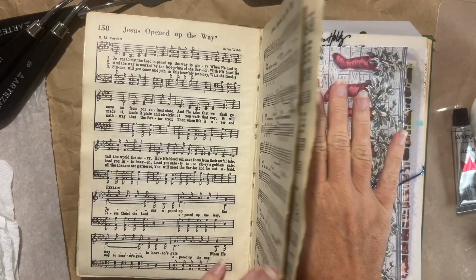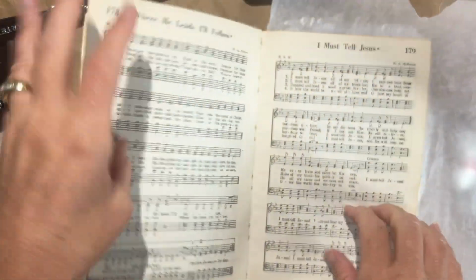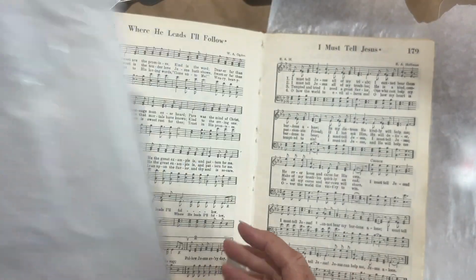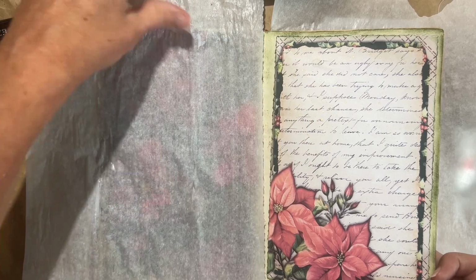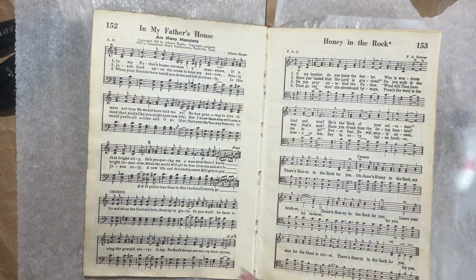So you see here I have a plan for this page, and it's because of the title of the music on that page. So I definitely don't want to get those bits yucky. So let's just, that paper clip's probably gonna be in the way. And then let's put our parchment back in here. For the most part, I think the glue is pretty much dry. Now this is where we run the risk, because see, I have this page pretty much done, and we run the risk of damaging it, but we're gonna go for it. If I damage it, I'll figure out a way to fix it. Okay, so a little bit of gesso, not a lot.